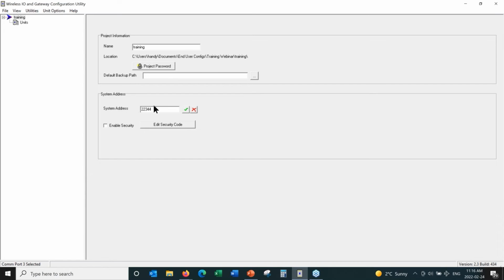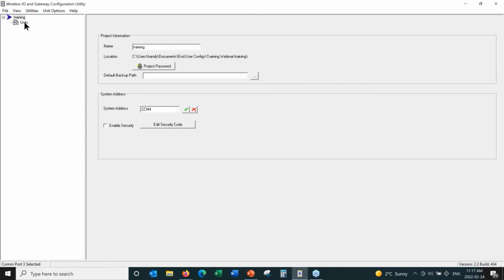But one interesting thing to be aware of is that the even system address numbers use the upper half of the 900 megahertz band, and the odd system addresses use the lower half of the 900 megahertz band. So we divide the 900 megahertz band into 902 to 916, and that's the lower half, and then the upper half operates from 916 to 928. So just keep that in mind if you have multiple ELPRO networks in the same area.